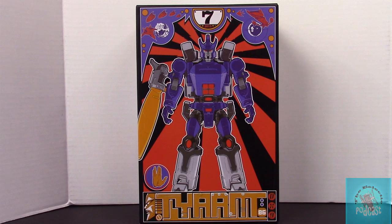Today we're going to be taking a look at DX9 Tyrant. This is their version of Galvatron. Real quick, we'll take a look at the packaging, and it is a crazy box. Definitely 70s inspired.